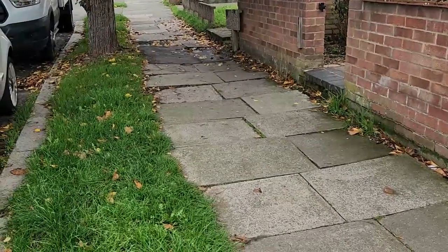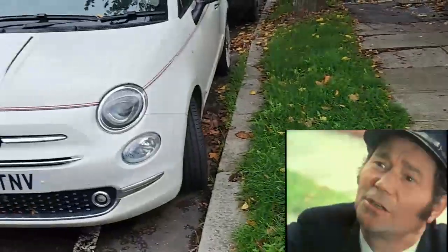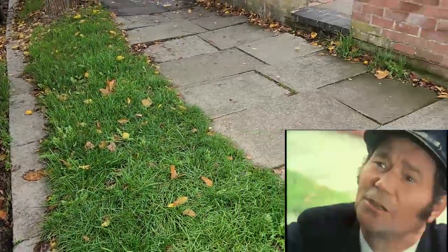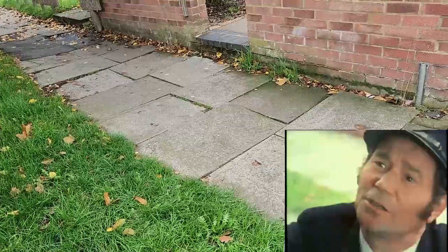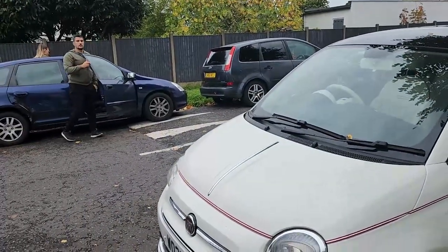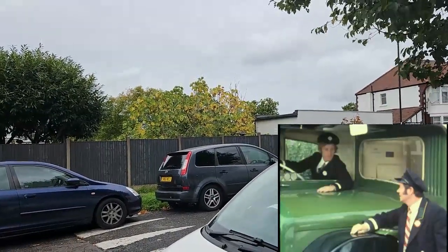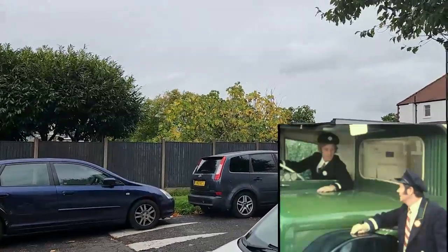And if I come to do a new version of my book, these ones won't be in it until I can confirm it. So if you remember when Stan's giving instructions to the driver, that's 2C just there, you see a little grassy expanse behind Stan, and you've got a red brick wall there, which tallies with this here. And then the camera focuses on Bert, who's taking instructions, played by John Lyons. And you've got bushes across the road there, but you've also got a slate building that's like an outhouse, like a garden shed, which isn't there anymore.